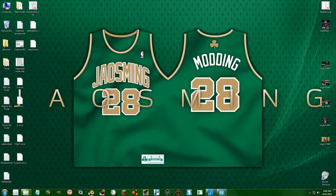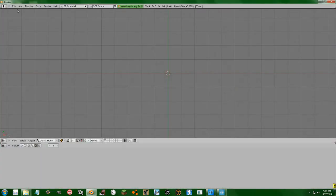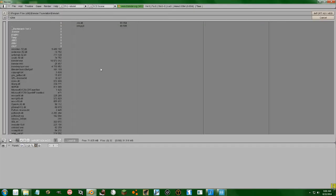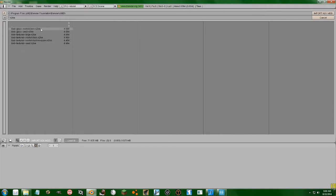So let's go ahead and load up Blender, and we'll import an N2KM file. The first thing you want to load up will probably be the backboard itself, and I have the glass versions, the textured large, and all this stuff. There's also a curved one that I'll be releasing with this. It is a little glitched out when people dunk and stuff, but it does work. So let's go with the textured no shot clock backboard.